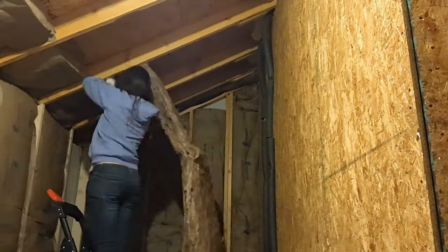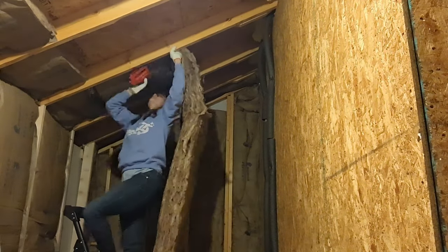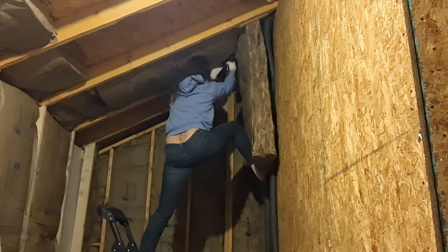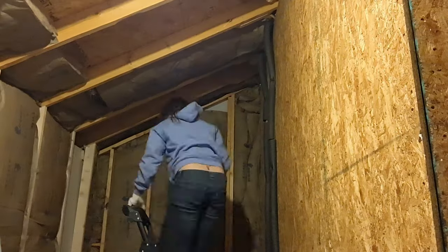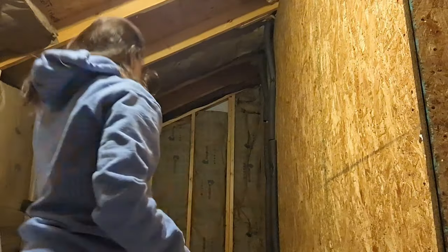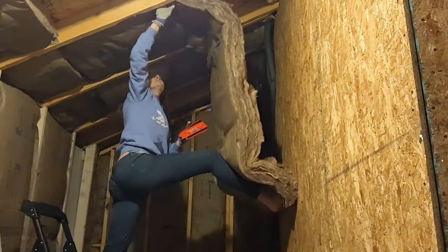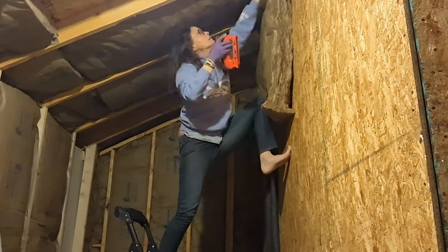Michael had to go back home so I did the rest of the insulation myself, and it wasn't easy. It was very heavy up top. I learned later that there are smaller pieces of insulation I could have used. So many lessons learned, but this is how I figured it out — I could do it using my legs and hands to hold pieces up so they didn't tear the paper. And now you know why my mom calls me a spider monkey.